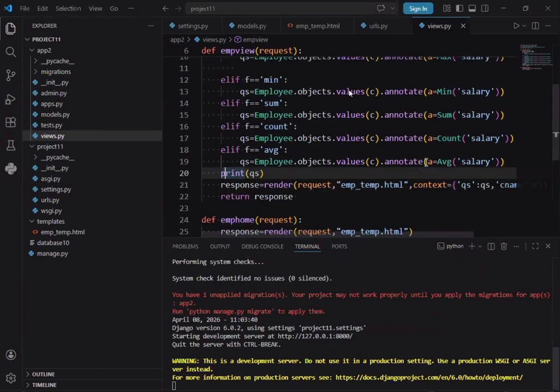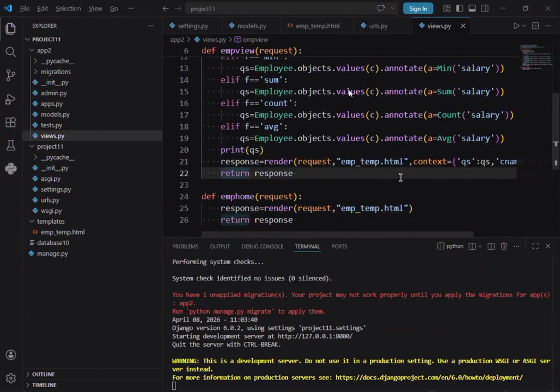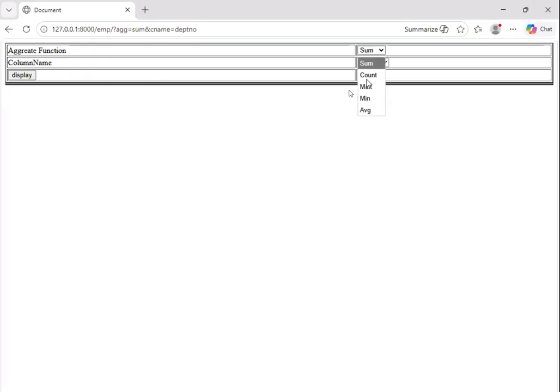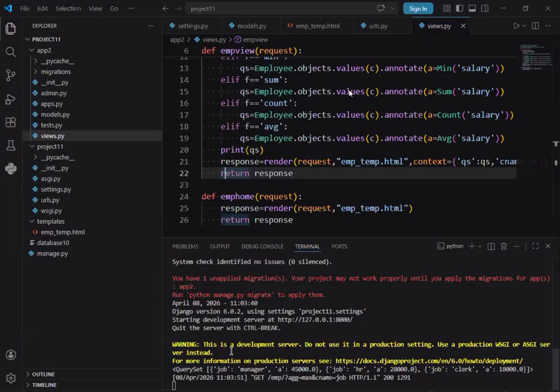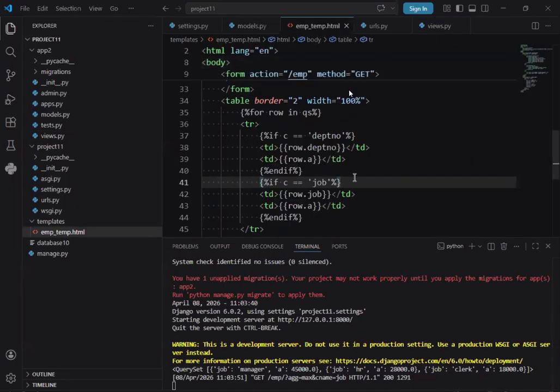Okay, right? So this is done. Now here select which function you want, maximum job. Not done anything. Display. Now here you get the queryset according to job. Fine, this is fine. But in the template, the column name is department number.